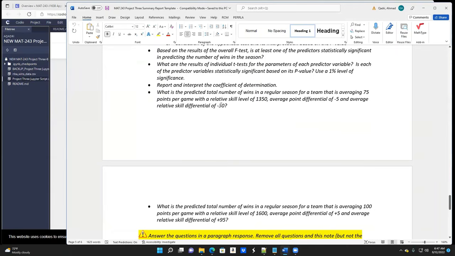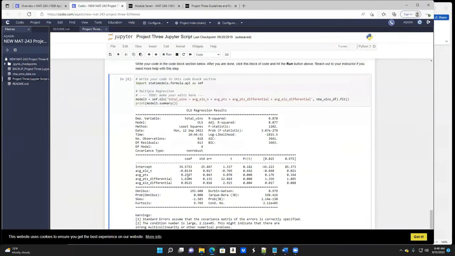Now, these you can get, but first what you have to do is write the equation. Okay, so the equation in this scenario, for example, would be total_wins equals 34.5753 minus 0.0134 average ELO plus 0.2597 average points plus 1.6206 average points differential plus 0.0525 average ELO differential.